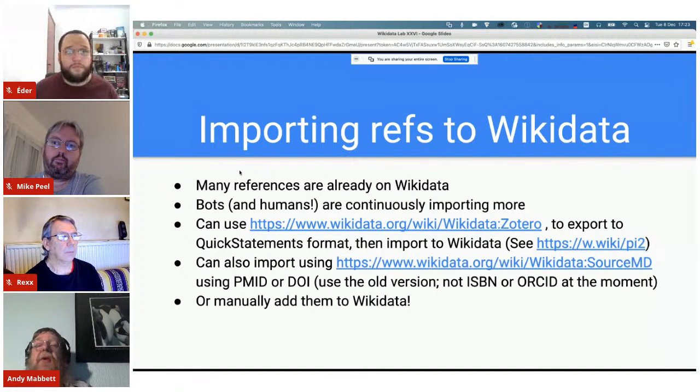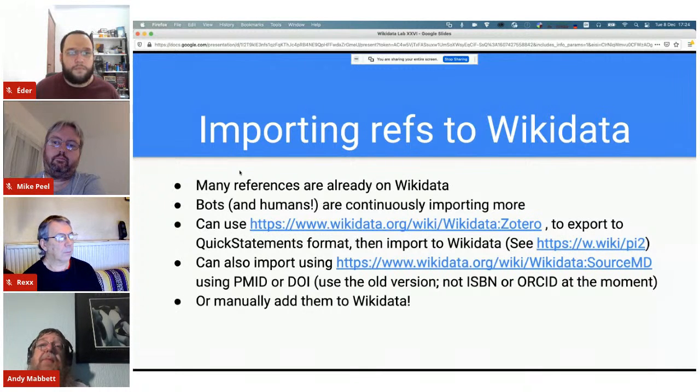So one of the things that we do as people who are involved in WikiCite is to add citation metadata to Wikidata manually or semi-manually. So for large parts of the citation corpus, we have the bots running, and they import new and historic papers in large scale. But sometimes you want to cite a paper that you've written yourself or that one of your colleagues has written, or maybe one that you want to cite in your own academic work, and you want to cite that in a Wikipedia article as well, and it's not already there.